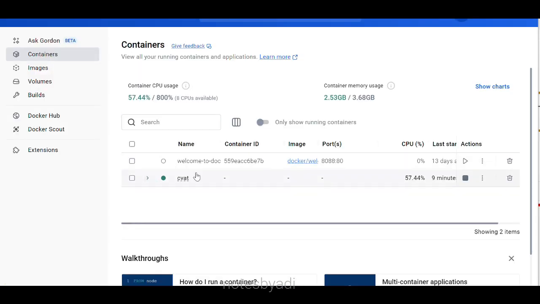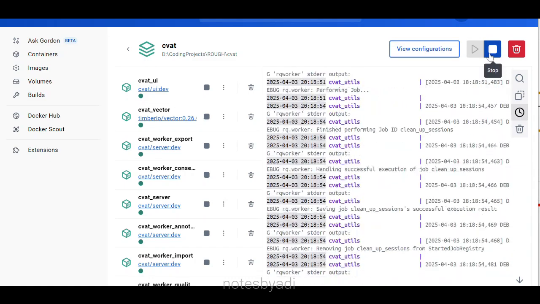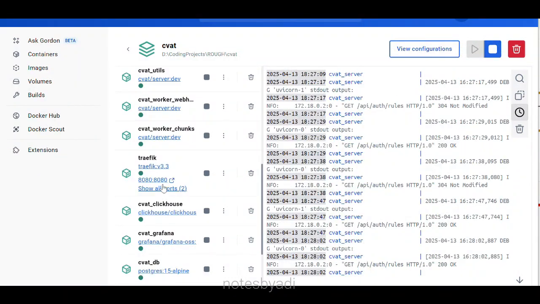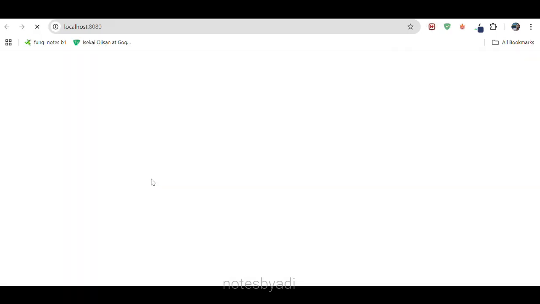You can see the Docker desktop load the CVAT repository on each page, and you can simply start and stop the server from here. When you first load the localhost page, it is usually on the 8080 or 8000 port. As you can see in this list, you can find the exact link for it.